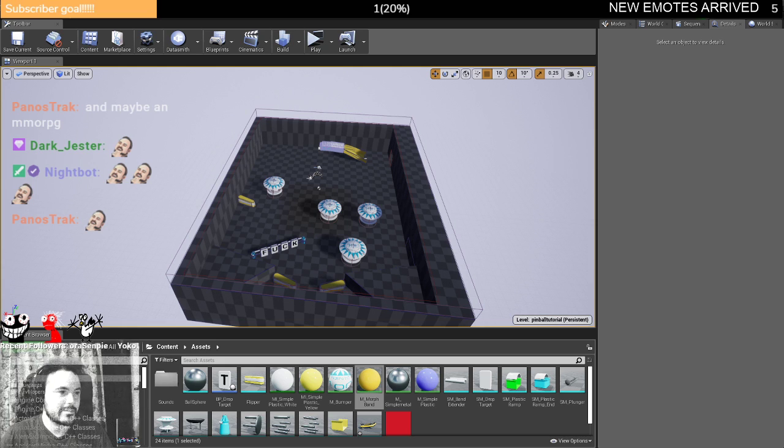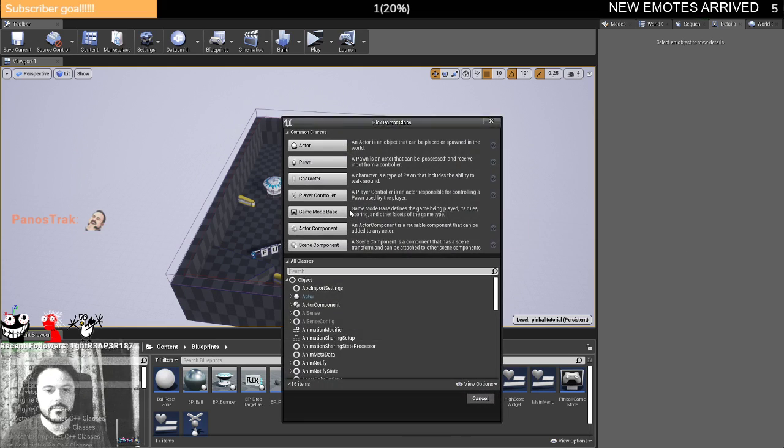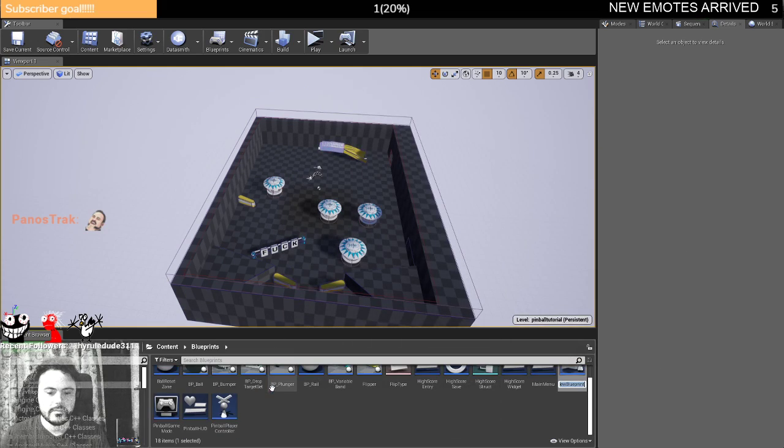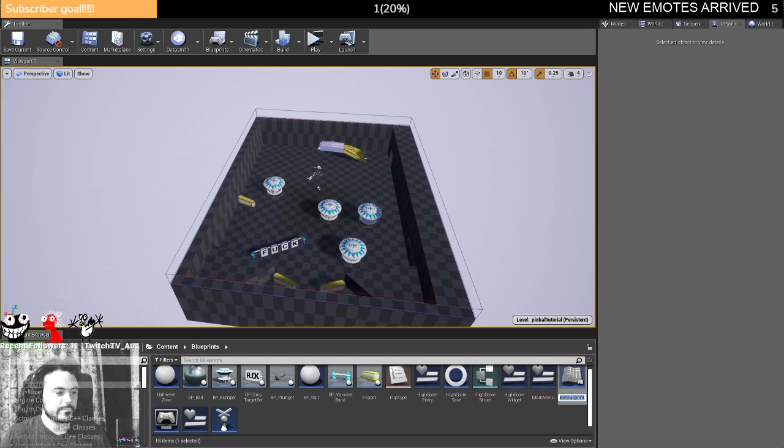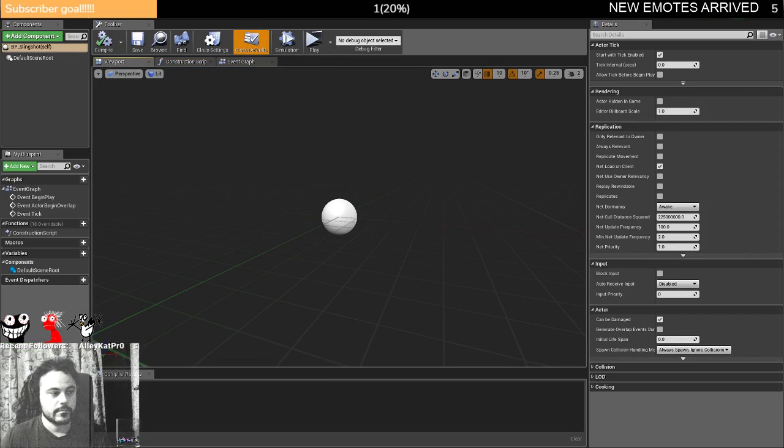So once again, we're going to go to pinball, go to blueprints, right click, and create a new blueprint class. And this is just going to be called, what are we calling this one? BP_slingshot. Slingshot. And my slingshot asset's going to be reasonably straightforward. All I'm going to do is set it up to have the static mesh of the sling. So add a static mesh component.